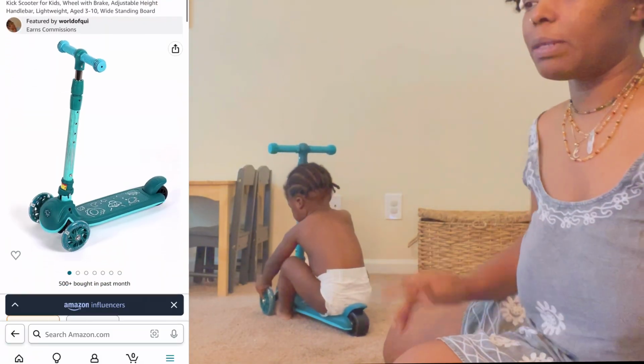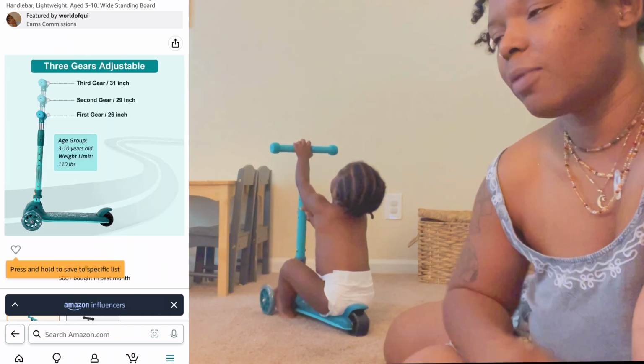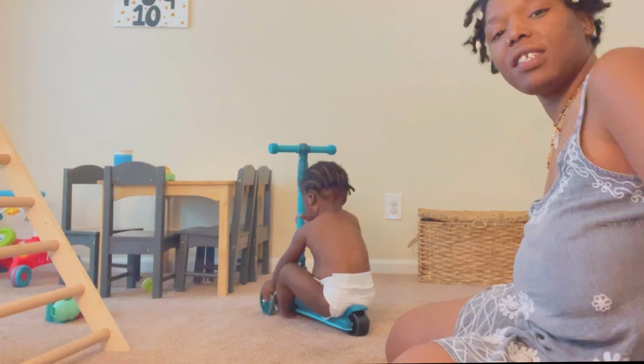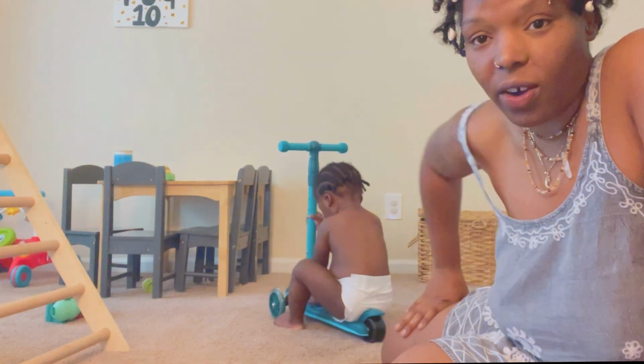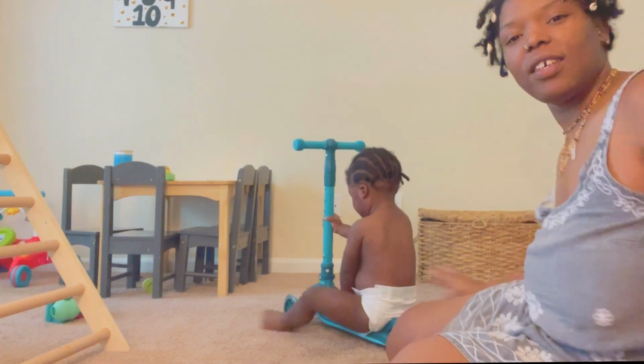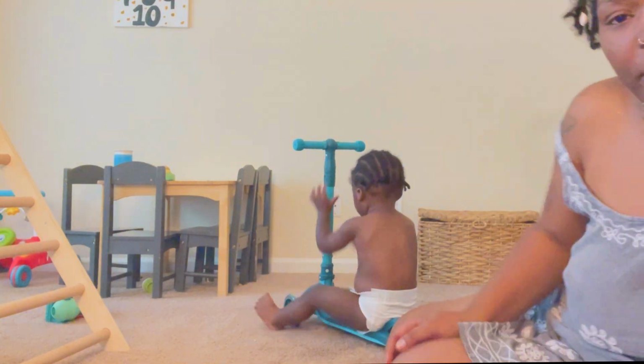He has a balance bike that he got from Auntie Stephanie when he was little, and he still rides his balance bike around. But every time he's with his cousins, they are on their little scooter, and so he's been wanting a scooter, so I had to get my baby a scooter, y'all.